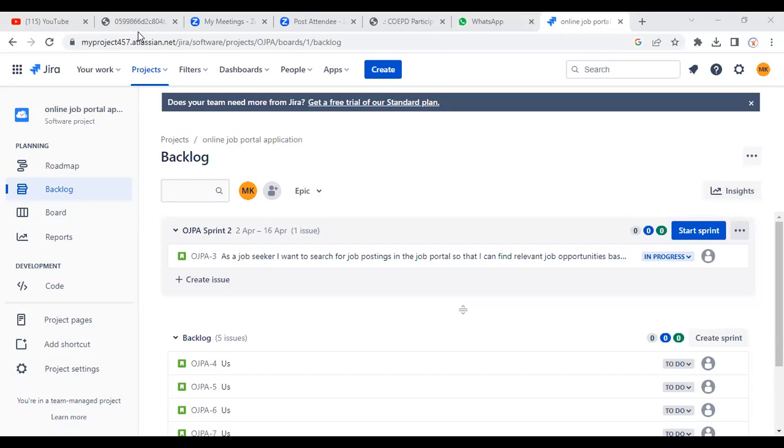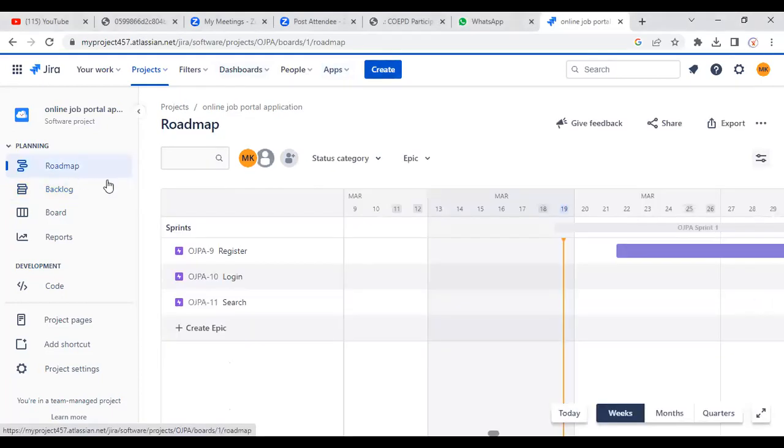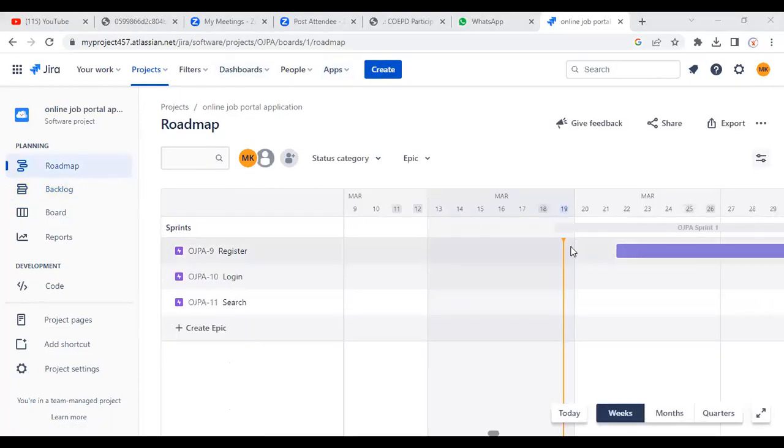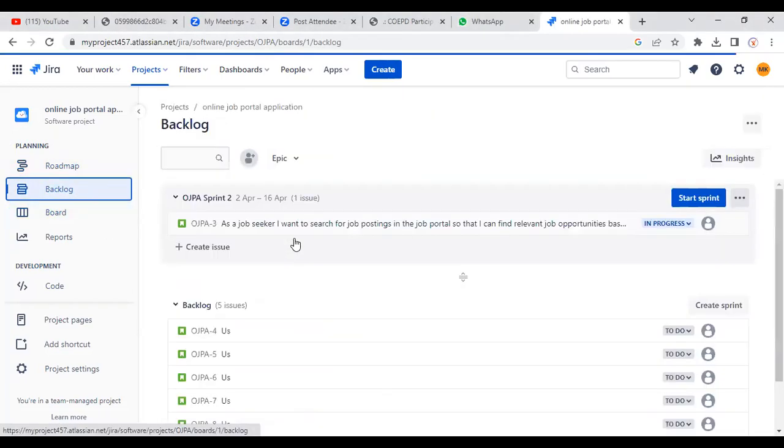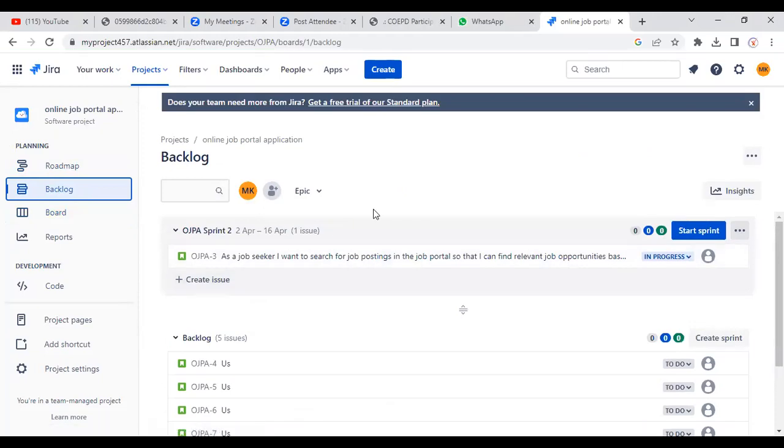So what Akhilesh is asking is how would I know? As Sai just told, you have to go to the roadmap and you can check from here. If you go to the roadmap, you will know the status of it. See, Akhilesh, can you see this here? Yes, ma'am. This is where you will know. Or if you want to know about a specific user story, come to the board and you can know it from there. But definitely you need to log into Jira to understand the status. I know. Okay.